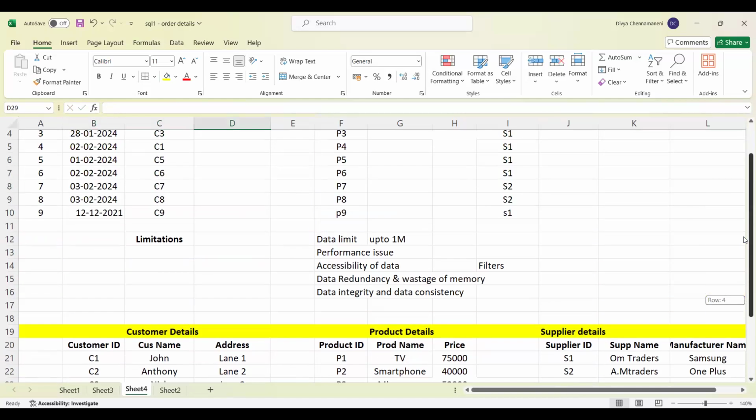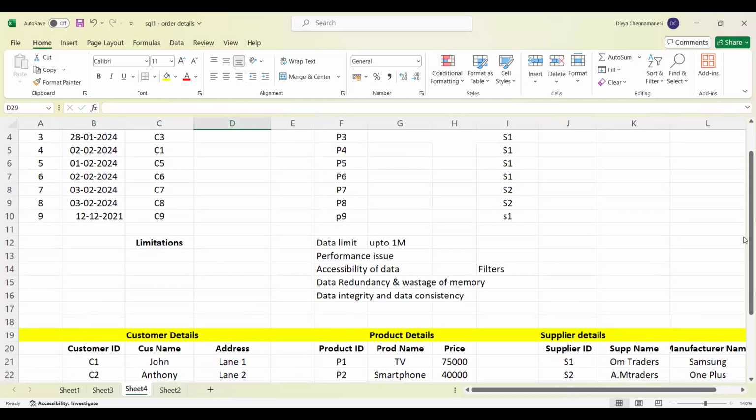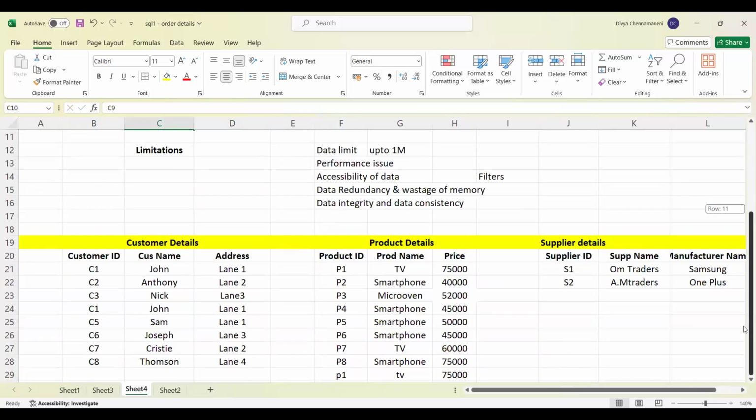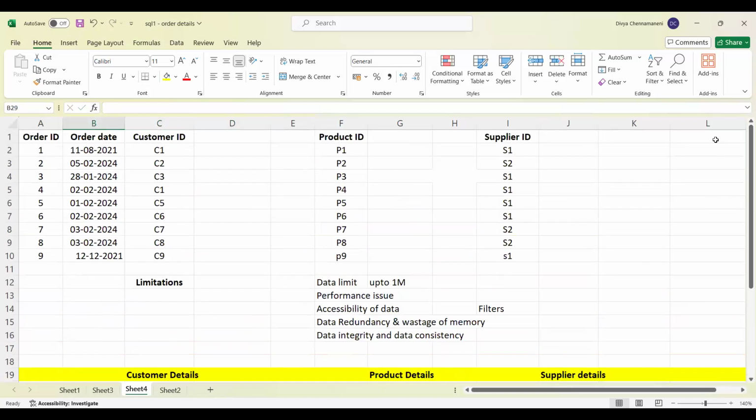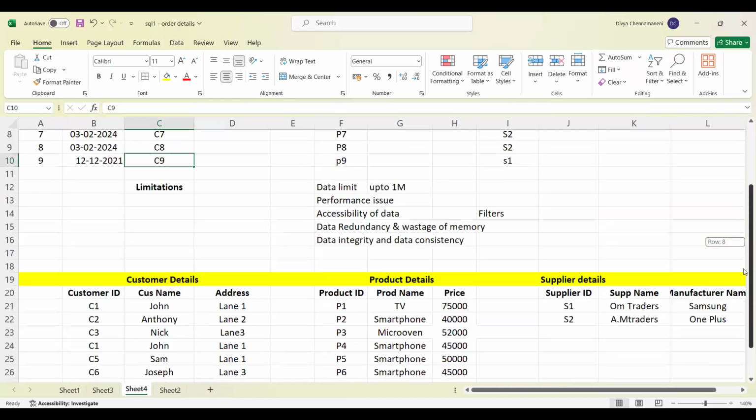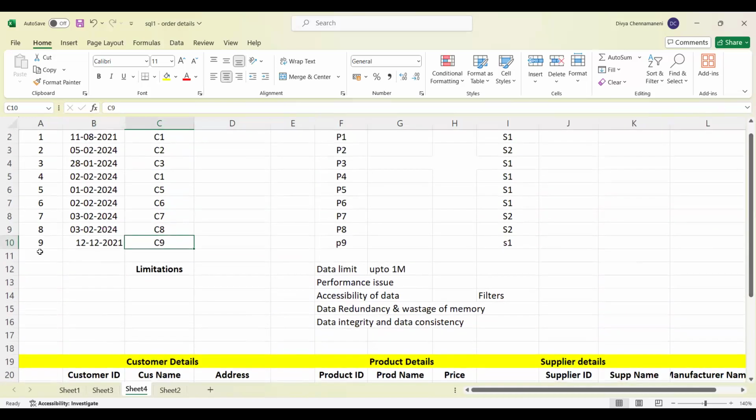So this data is wrong. So here also our system should be smart and robust. If I enter any such data, it should throw us an error and say, first enter C9 details in the customer details table, and only then come and enter C9 details here, right? Because we don't have a customer address, so how can we generate an order ID? How can we sell any product? This is wrong data, right?